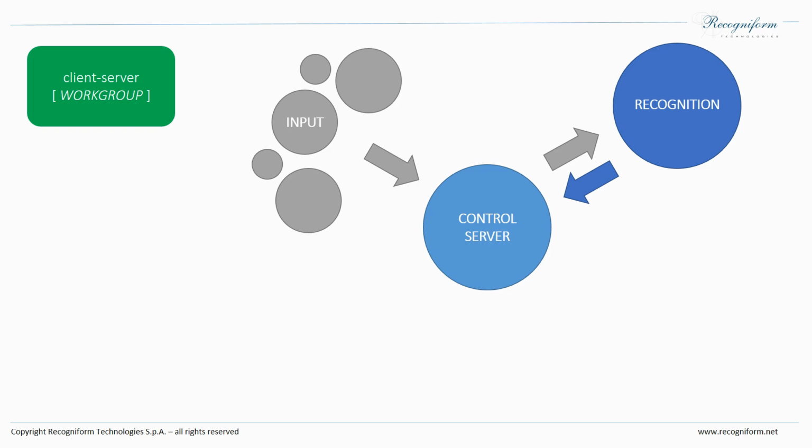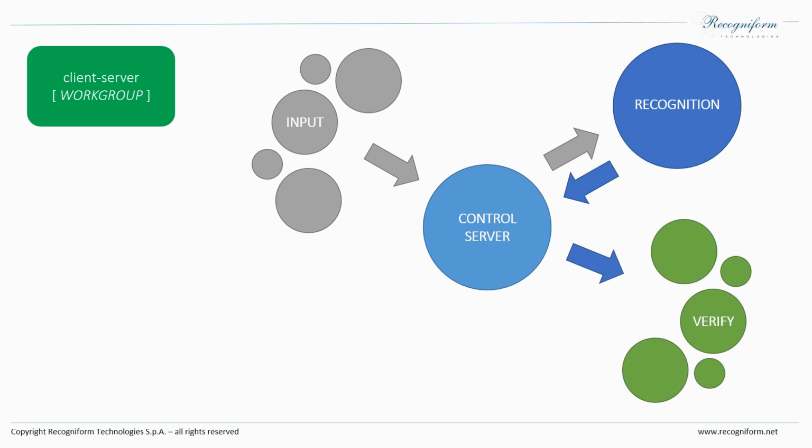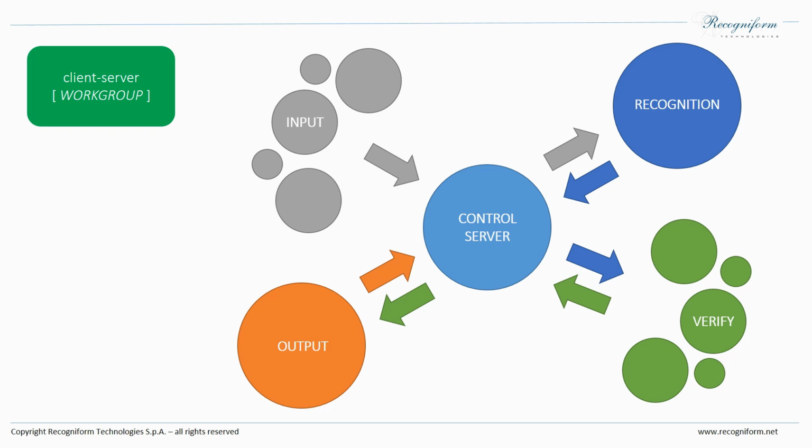In the event of a correction, user can retrieve the batch from multiple verify stations. Once documents have been verified, the batch goes back to the server, and then to the output service. The terminated batches are stored on server, marked as terminated.